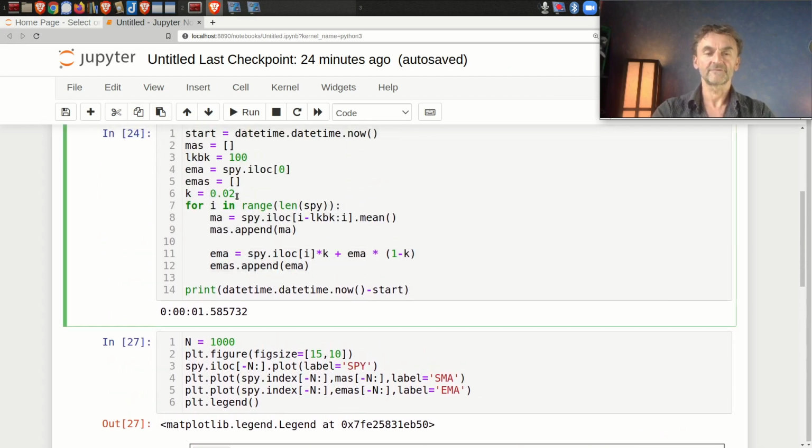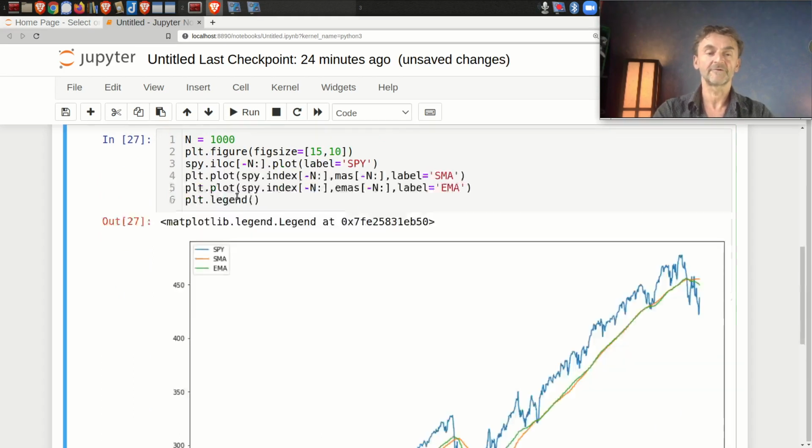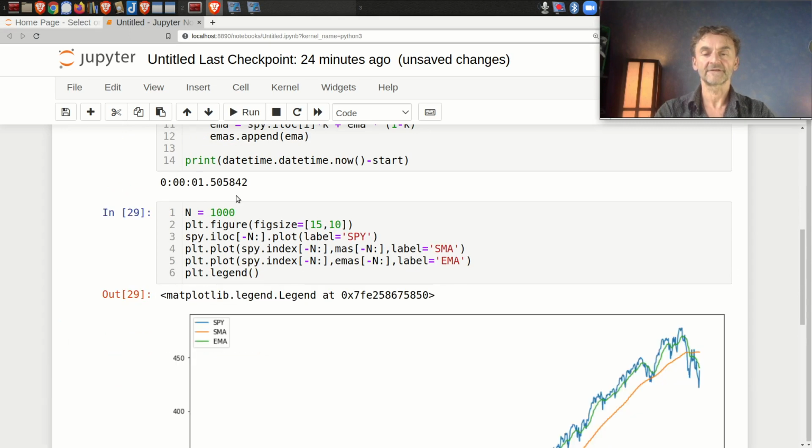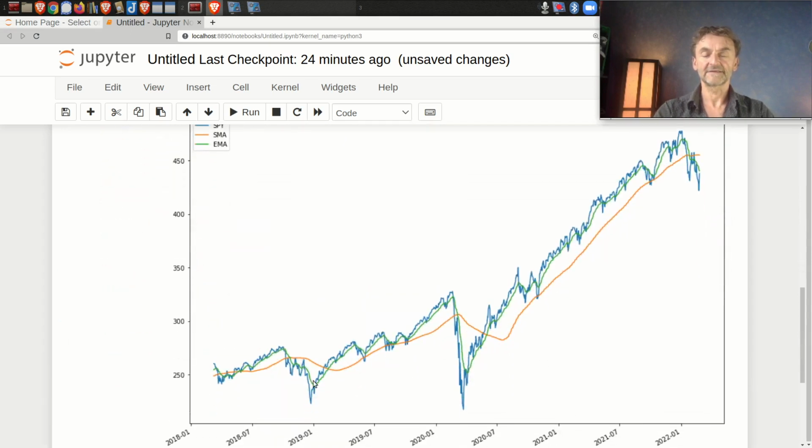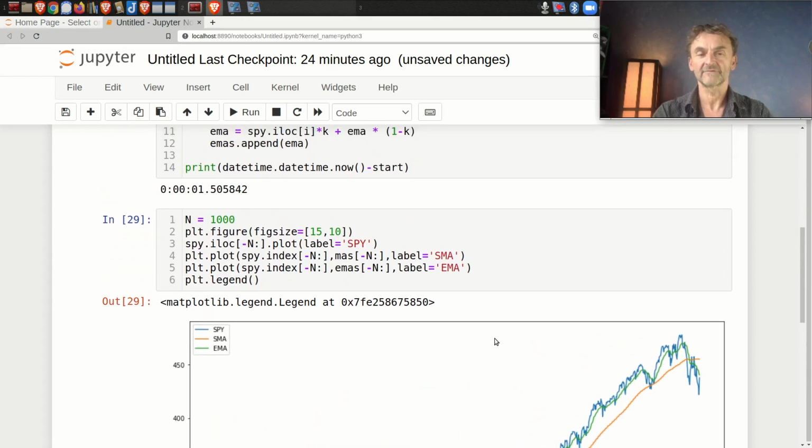So at the moment it's 0.02. What happens if we just set it to, for example, 0.1? And so we run this again. And now you can see that the exponential moving average is a lot closer to a much shorter lookback window of the simple moving average. So maybe that corresponds much more to a lookback window, for example, of 10 than what we had before. So the exponential moving average is much more different from the underlying simple moving average.